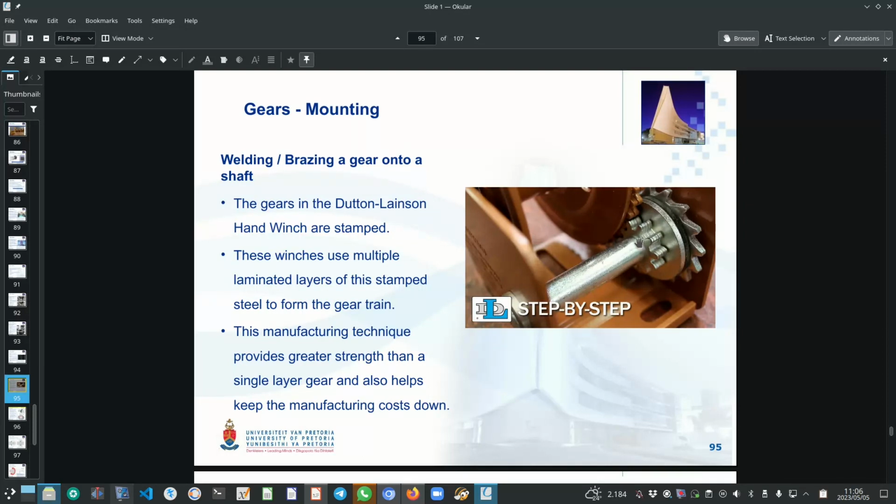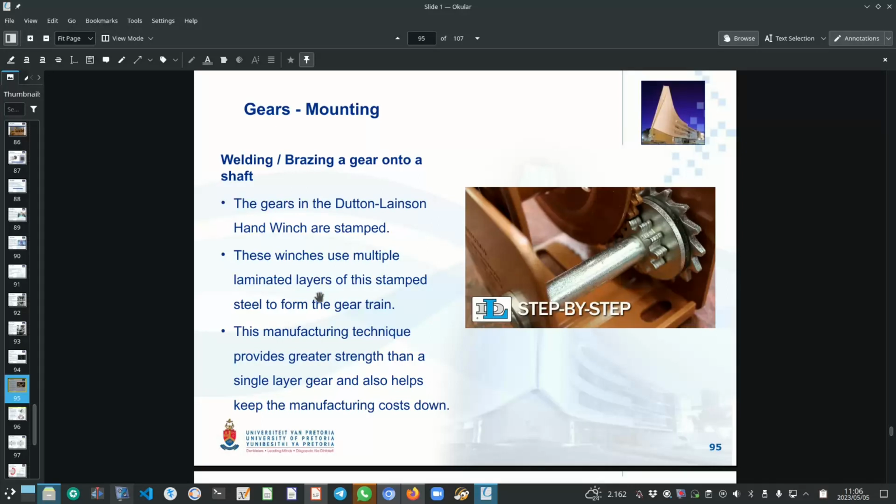Okay, brazing is not as strong as welding, because there's no melting of the base material. There's a filler material that gets melted and then secures or cures between the two mother materials. And I think, as I said, this is what happens here. So, as we saw in the previous one, not very common. And you can also imagine for this application, accuracy is not a main consideration, neither backlash. So if there's a bit of inaccuracy or backlash, it won't hurt the application of a hand winch.